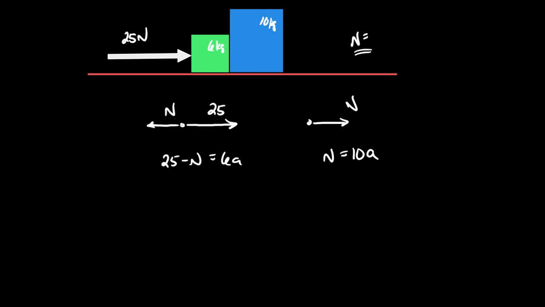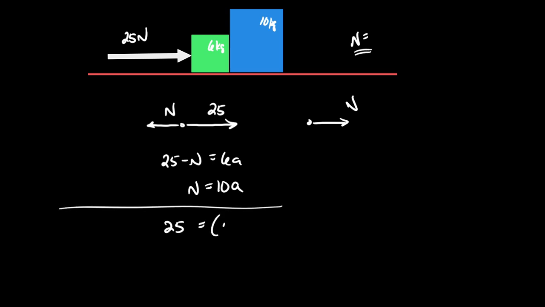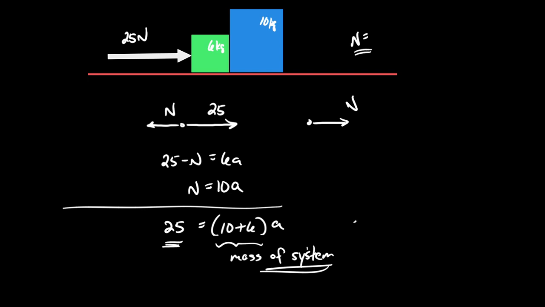I want to show you that. So we put them together, add them up, and one of the things you'll get is the systems equation. You'll notice that this is the mass of the system, right? All the masses together, added together. And this is the external force on the system, but you should see that the acceleration was the same.